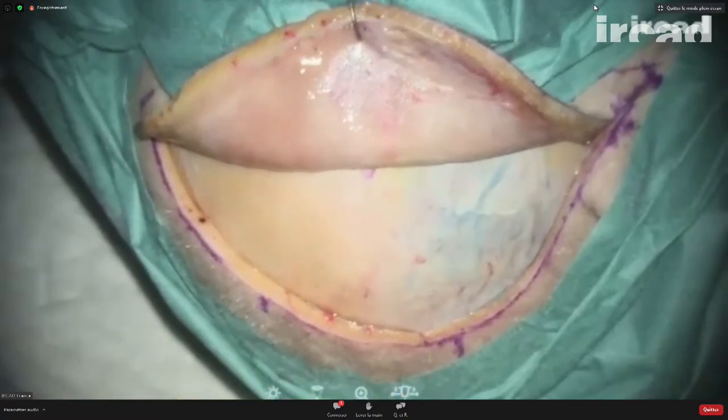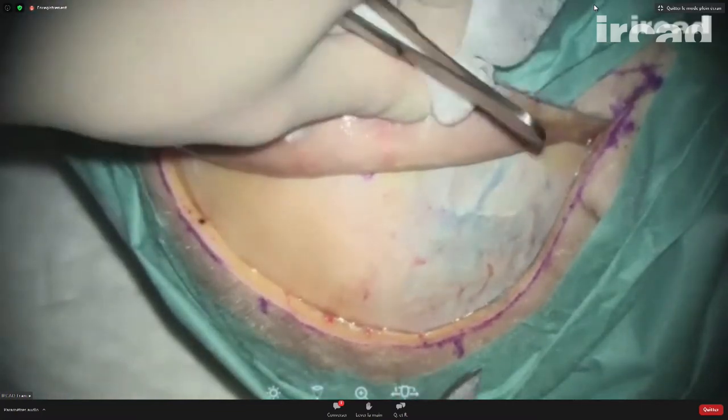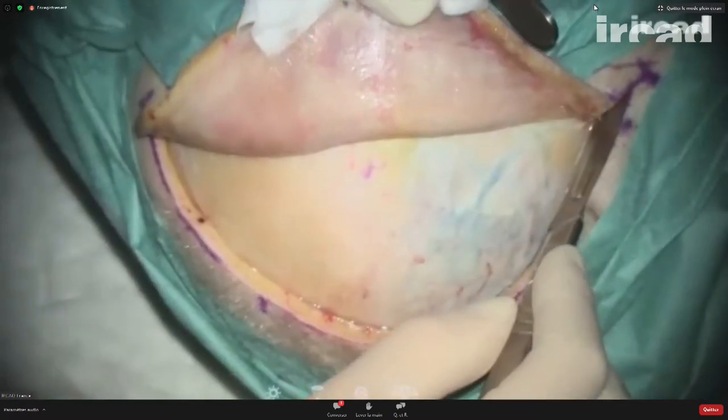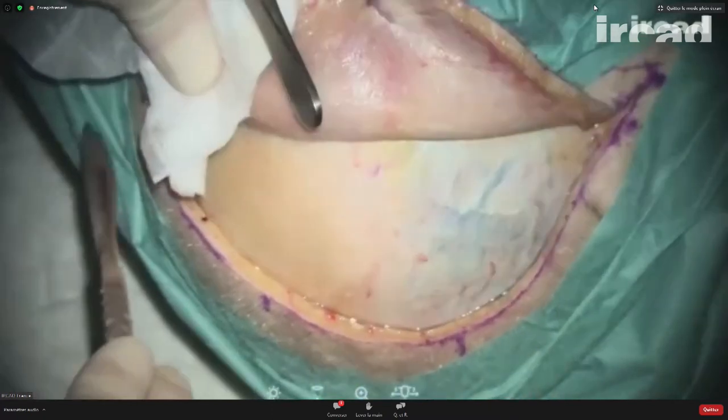It's important to keep the periosteum covering the bone intact here. There is a thin layer of periosteum in order to use it for closure of the dura at the end.